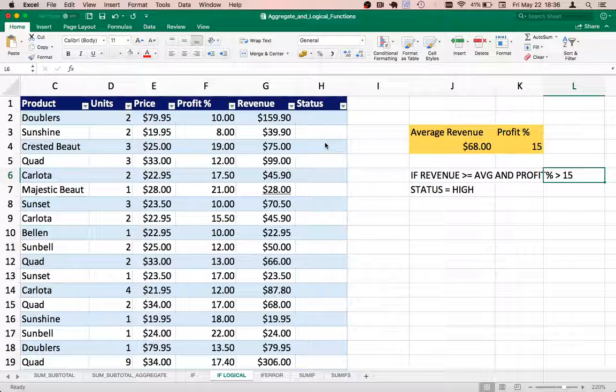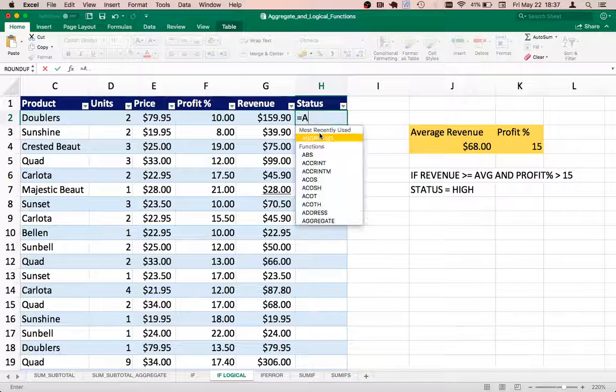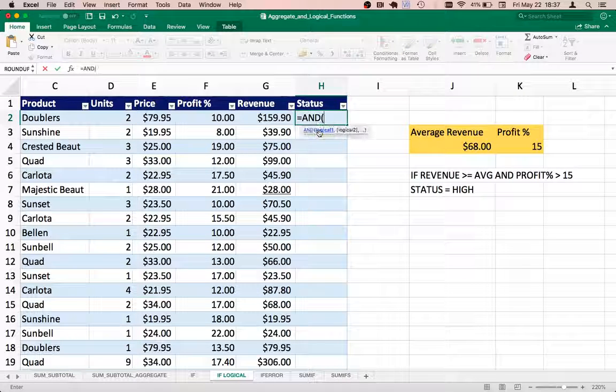Okay, so let's try and apply this into our formula. So the first thing that we need to ensure is which of these transactions are actually proving true for both these conditions, right? So instead of directly applying the if function, we are going to apply a logical function called AND. This is a very interesting function by which you can return a Boolean value. It does not extract a value. It will check multiple logical conditions and find out whether those conditions are true or false.